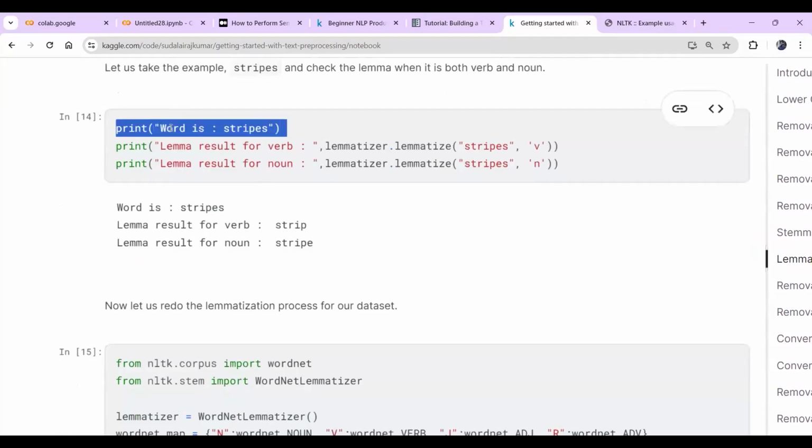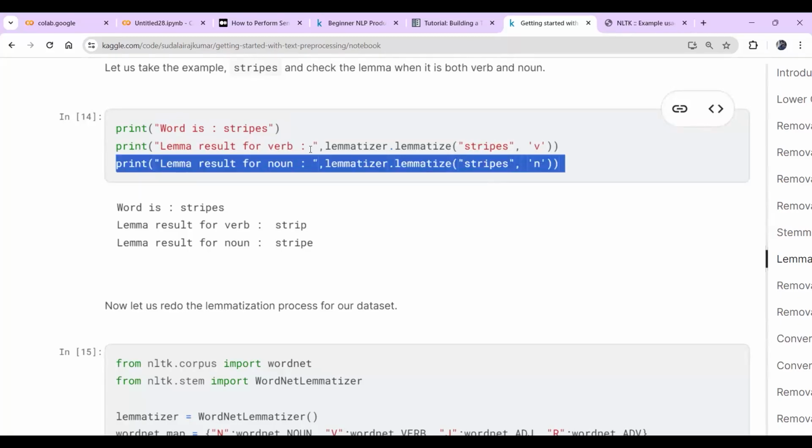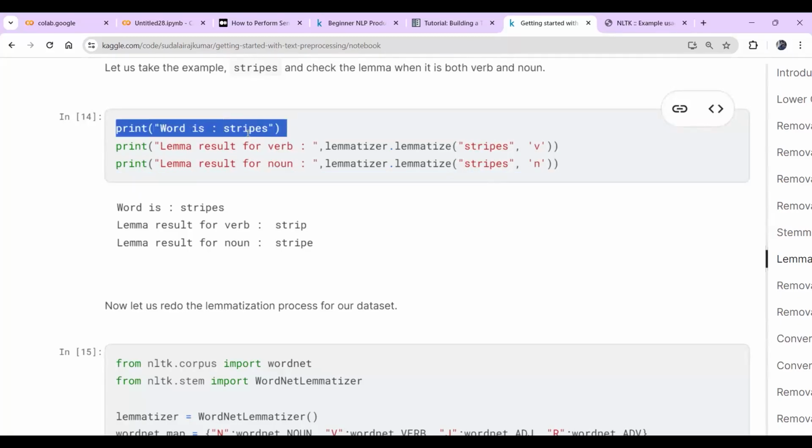Look at this example. The sentence is: print word is stripes. Now you are asking for the lemma result for stripes as a verb and as a noun, so there are two contexts. In this example, stripes is a noun, it's not a verb.